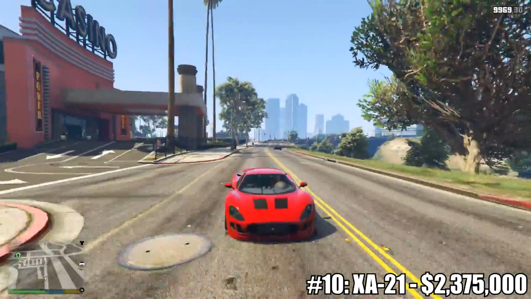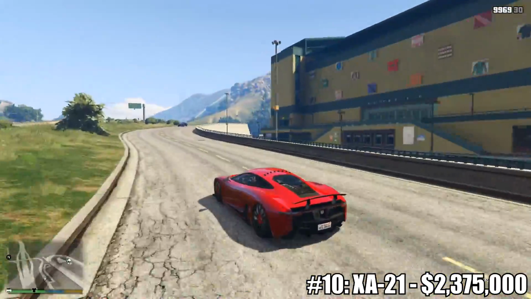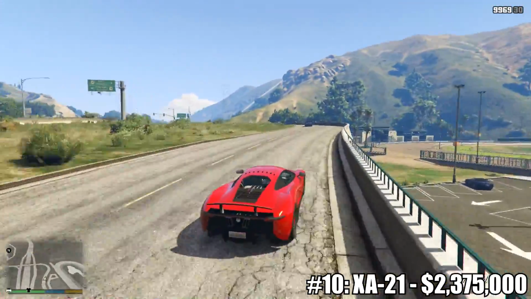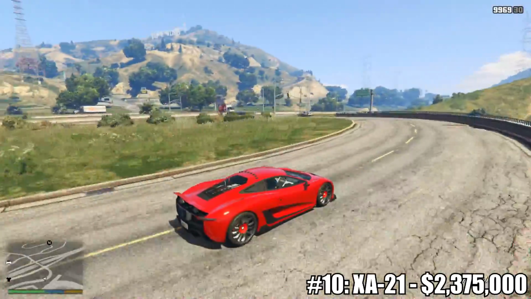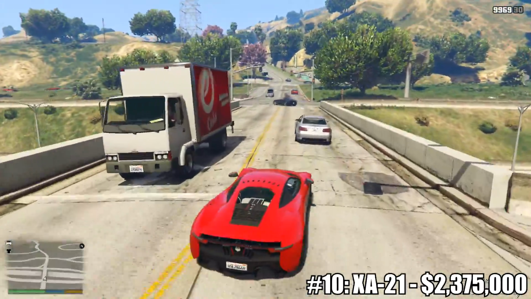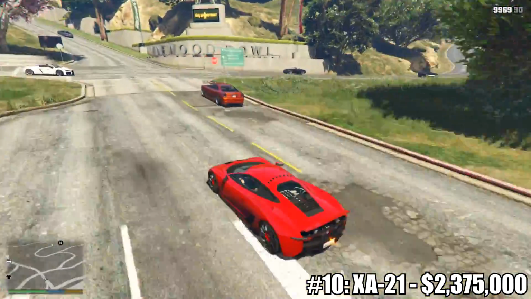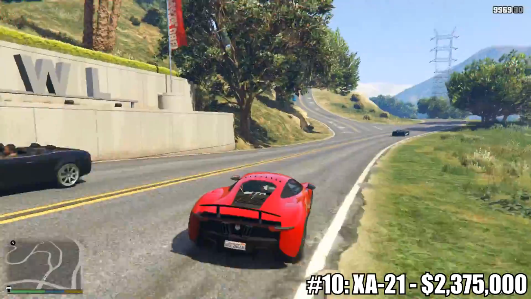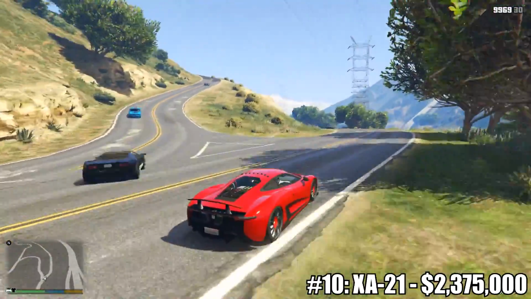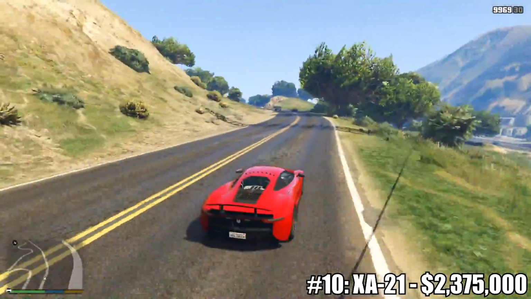$2,375,000, which at this price currently puts it as the 4th most expensive supercar that you can buy in GTA Online. But in fairness, the XA21 is a good all-round car, and there's plenty of customization options available for this thing as well, and to fully upgrade will only cost you around about $350,000, and once fully customized, looks pretty awesome too.